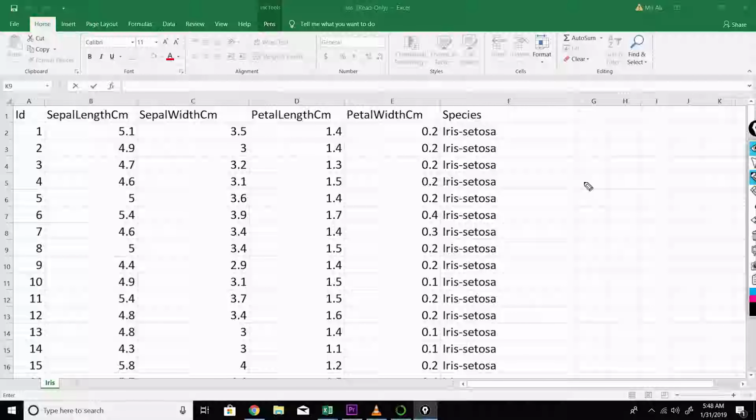For now, let's take the classic example of exploratory data analysis, that is the iris flower data set, which is known as the hello world of data analysis.